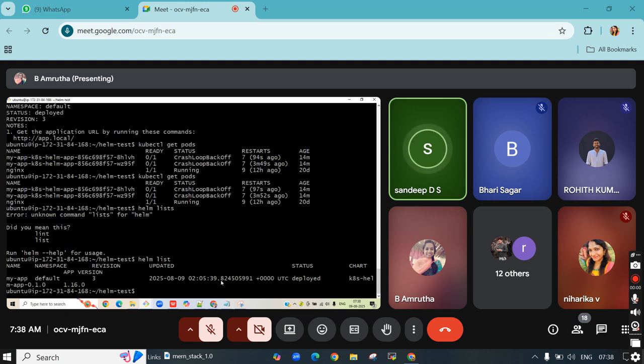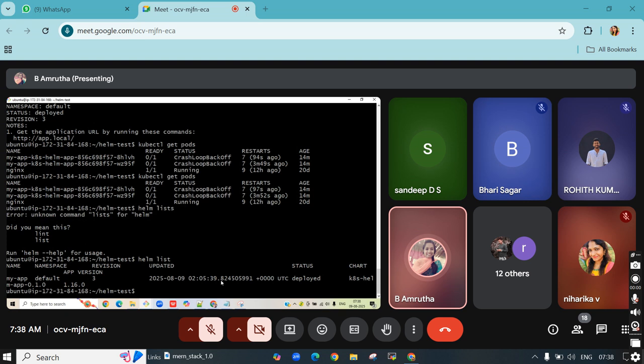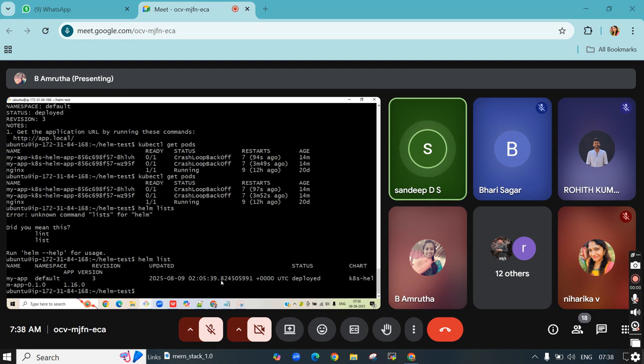I told you to create a dedicated namespace. In the revision you will have the app version and updated status as deployed. The chart name is Kubernetes Helm app 0.1.0, and your app version will be 1.16.0. Can you run kubectl get pods?